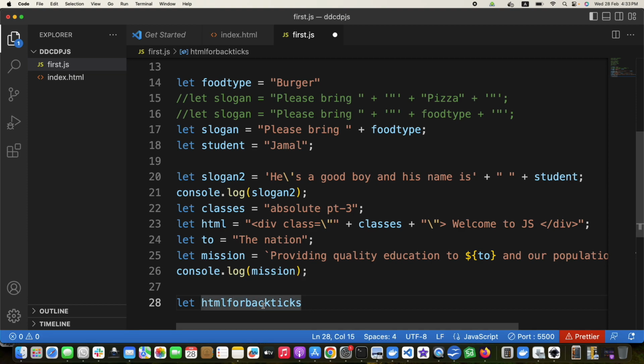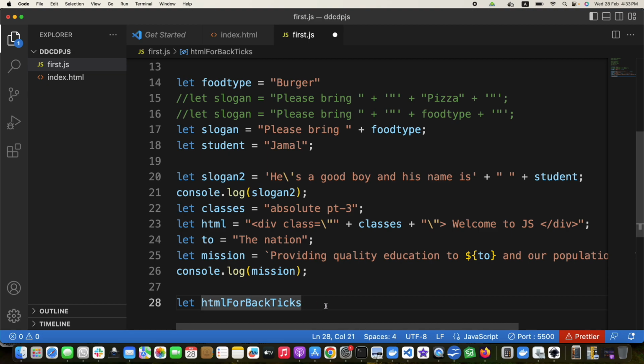So the convention for JavaScript, this is absolutely fine if we write something like this, or even underscores for the variable names, right? But the convention, meaning the style, is that we will use camel case. So camel case is to capitalize the second word. So HTML for, and backticks is the third one. And maybe even if you need to do this, it's fine as well. So variable names are like this.